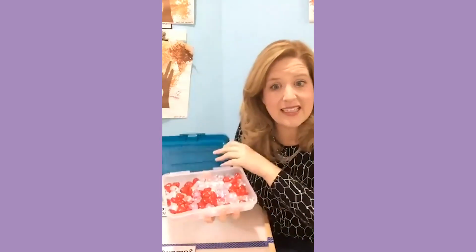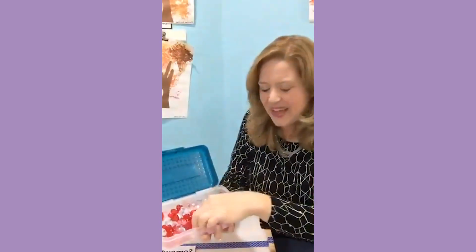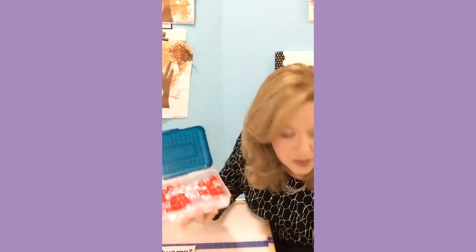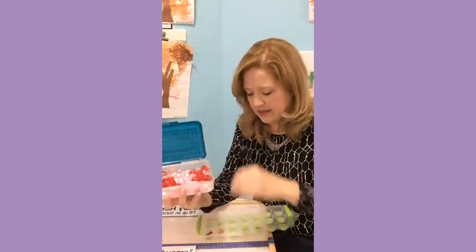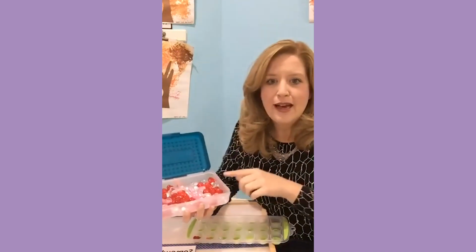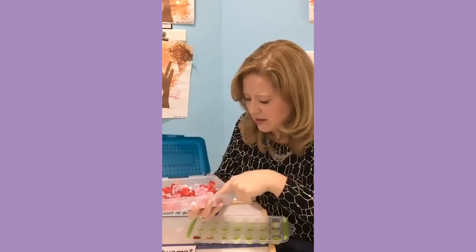Here's another one. This is Valentine table scatter. And maybe it's not table scatter, maybe these are supposed to be vase fillers, but I have red, pink and clear hearts. They're great for patterning. They're great for one-to-one matching in an ice cube tray. If you put these out, I'd probably pick the red ice cube tray because I'm weird like that. And then they're just matching one-to-one in the ice cube tray. But that's a really good activity for our younger students. Sorting by color. You could put big hearts out. I actually think we do have them.